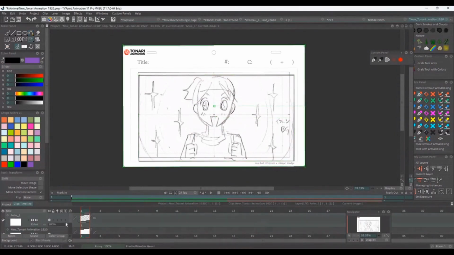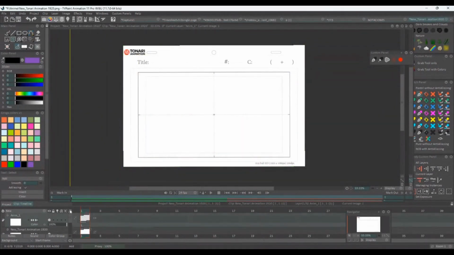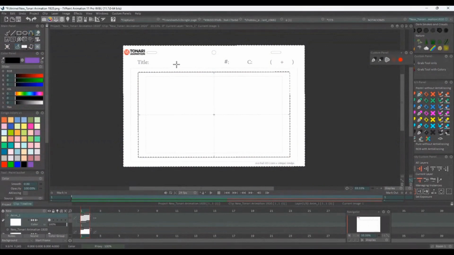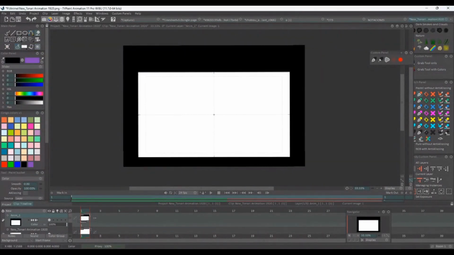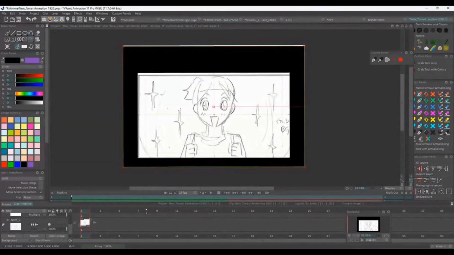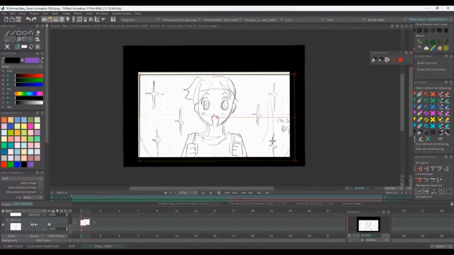One thing that's very useful that you can do is, I'm going to erase this for a bit, do a selection, invert, and do a black mask on top of your layout template so that you're just seeing what's going to be on the screen. This way is way easier to see how to frame this.